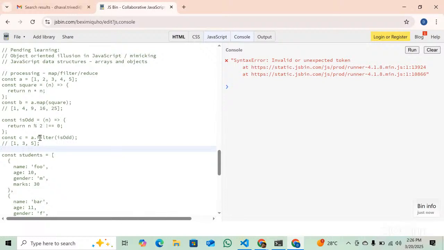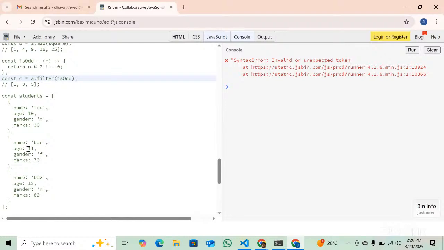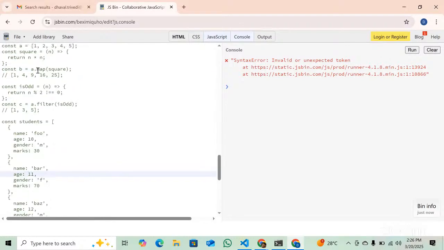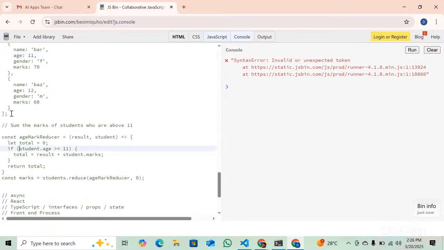Then what you'll have to do first, you'll have to filter the array based on the age. So you can say that filter the array for all the students who are greater than or equal to 11. Okay, then you'll have to again go through that array and manually do a total of all their marks.